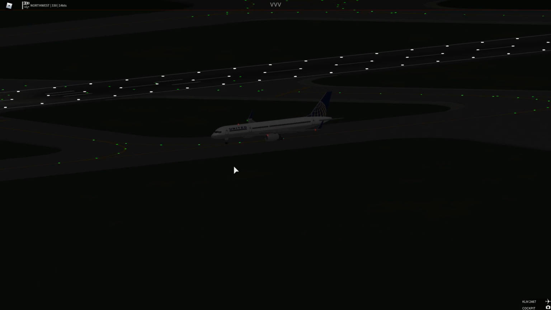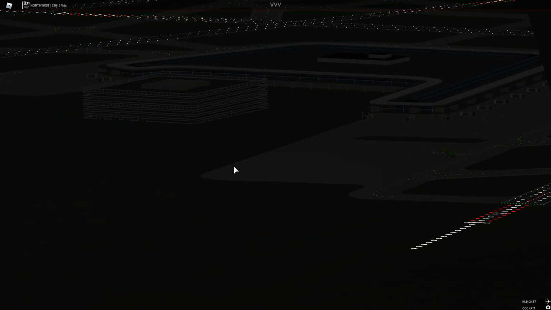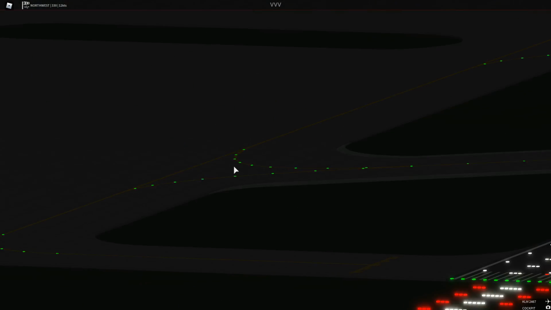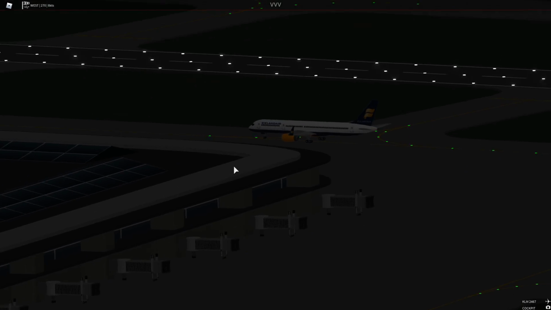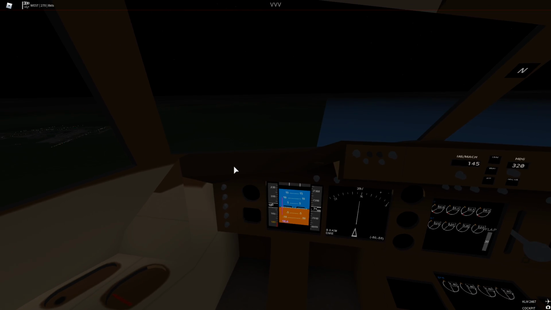Oh, there's a plane there. Look. It's a United Airlines. And another plane. Awesome, dude. Oh, what is taking off there? Good thing I didn't land there. Holy cow, I would have crashed into that. Oh, there's another plane. Dude, there's a lot of traffic there now.